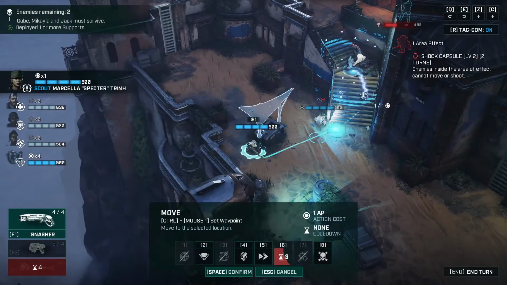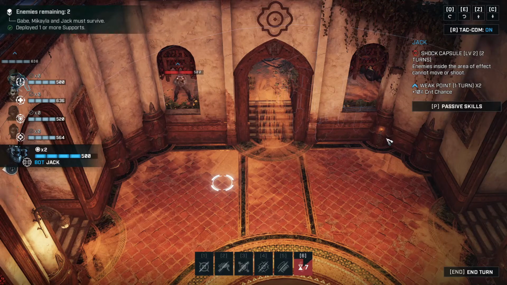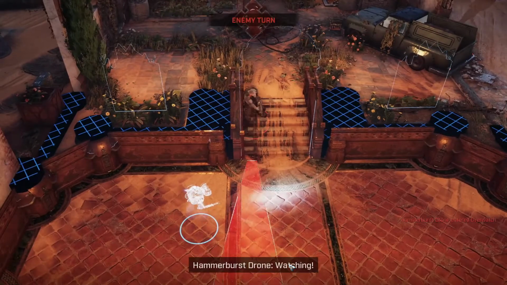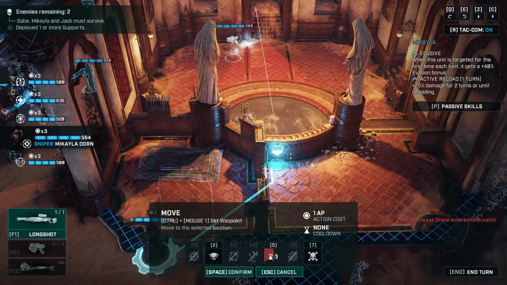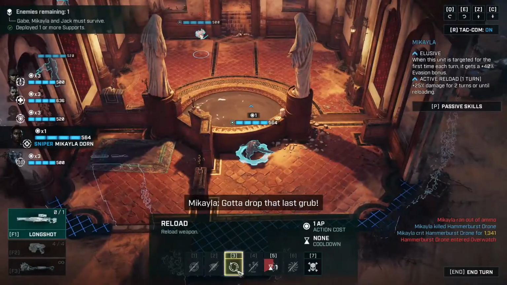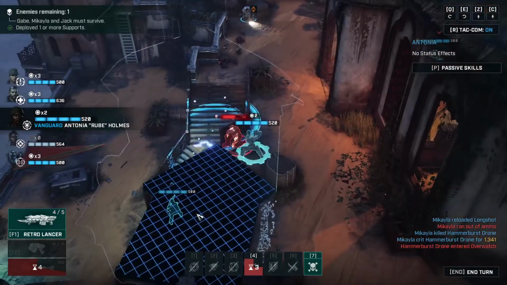Ready. Click. See ya, Jack. And we're good to go. Time to go. Okay. Heading out. And gotta reload. Gotta drop that lamp. Grub. And he now has no head. Oh, yep, that was SA.